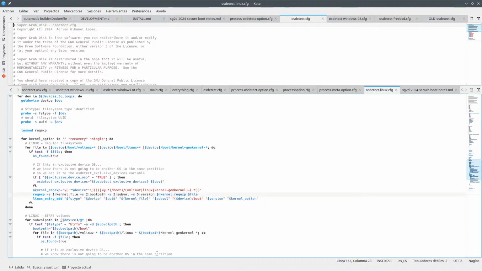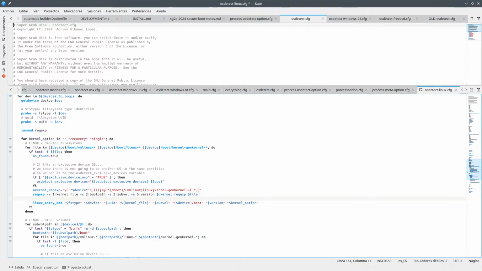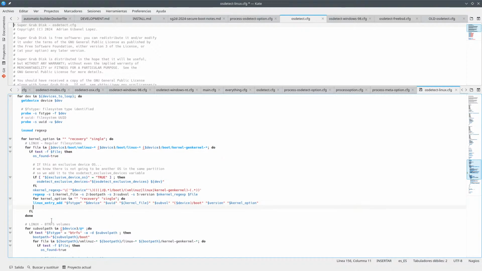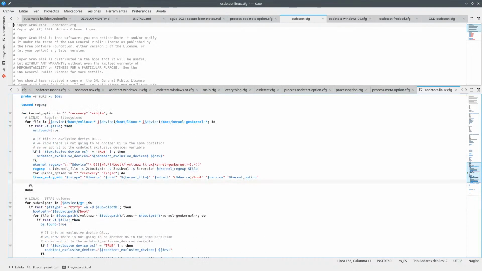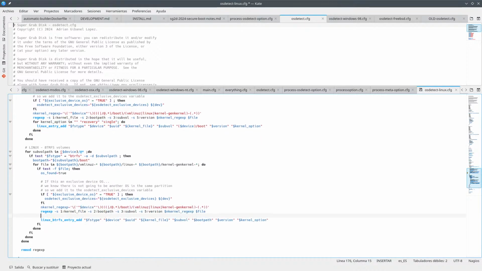So I copy this thing here, kernel option, which is different, and then I also copy the done. There is another done, which is the biggest one. So I copy this here, and I'm going to do the same thing down here. Okay, so we have this done stuff.